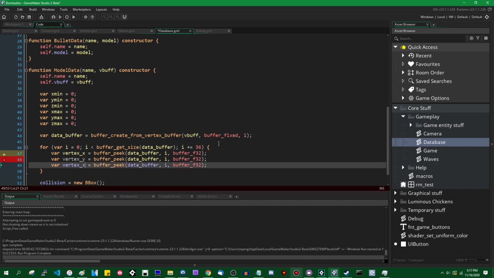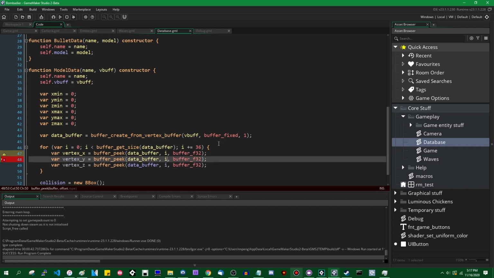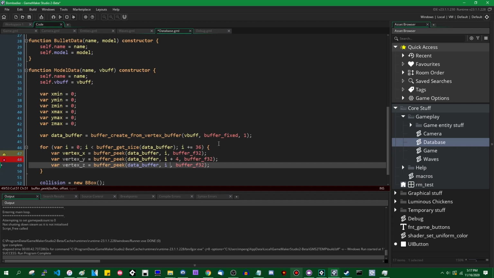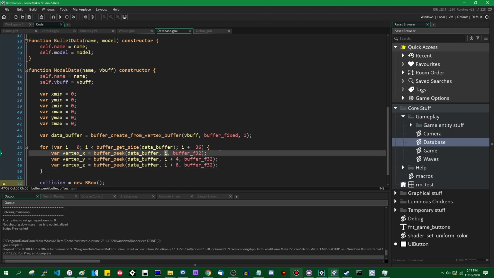Same for the y and the z, except the y position is going to be 4 past the iterator value in the buffer, because the iterator itself is the x position, a 3-dimensional position. There is x, then the next value is y, and then the next value is z. This is the position of all of the vertices.